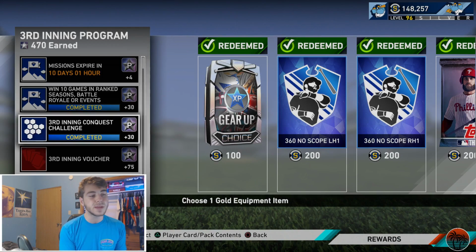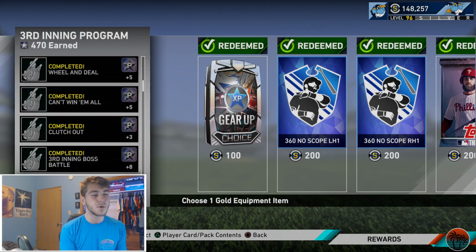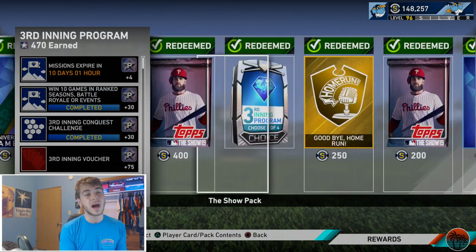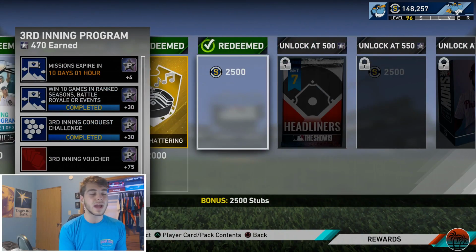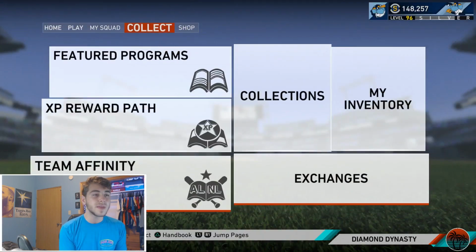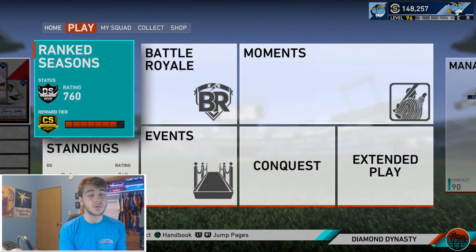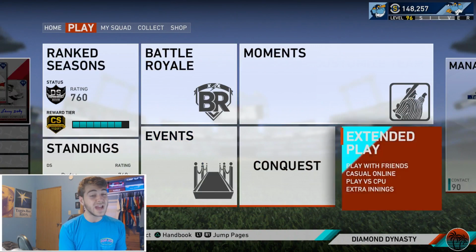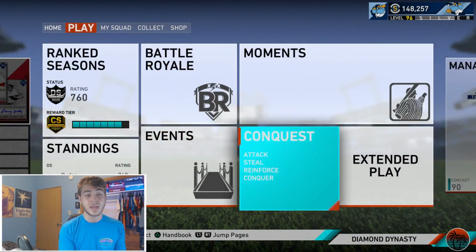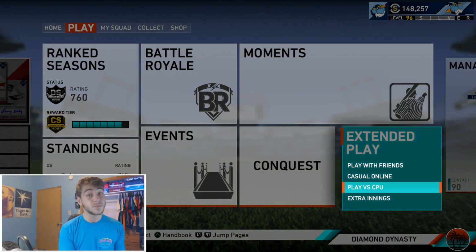Okay, so I've completed the conquest, I've completed all the moments. What do I do now to get more program stars? Because I want to obviously get the 300 so I can pick whichever boss 99 signature that I want. The best way that I would recommend to grind program stars, that I have now figured out, is this: ranked seasons only gives you 2 program stars, but playing a 9-inning game versus the computer, even on rookie, gives you the same amount of program stars.